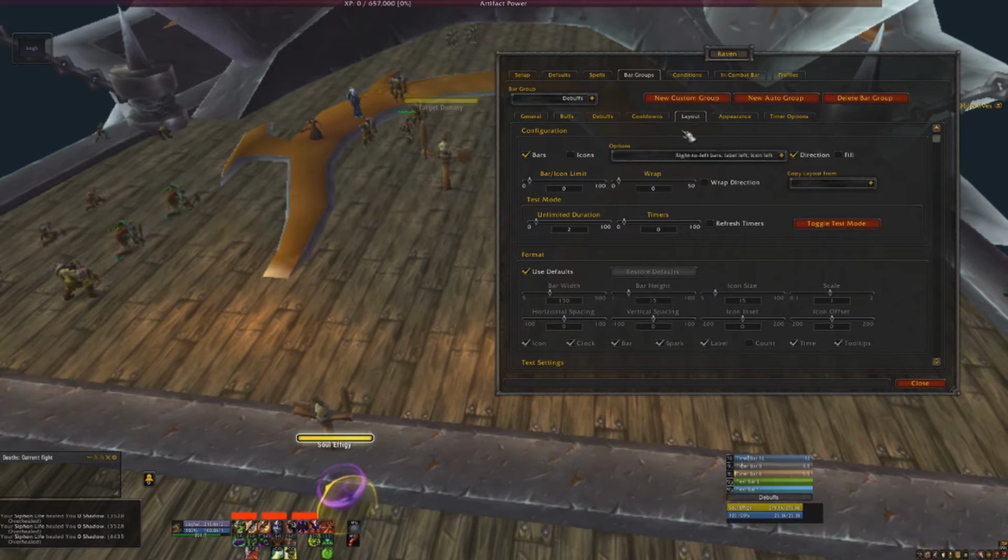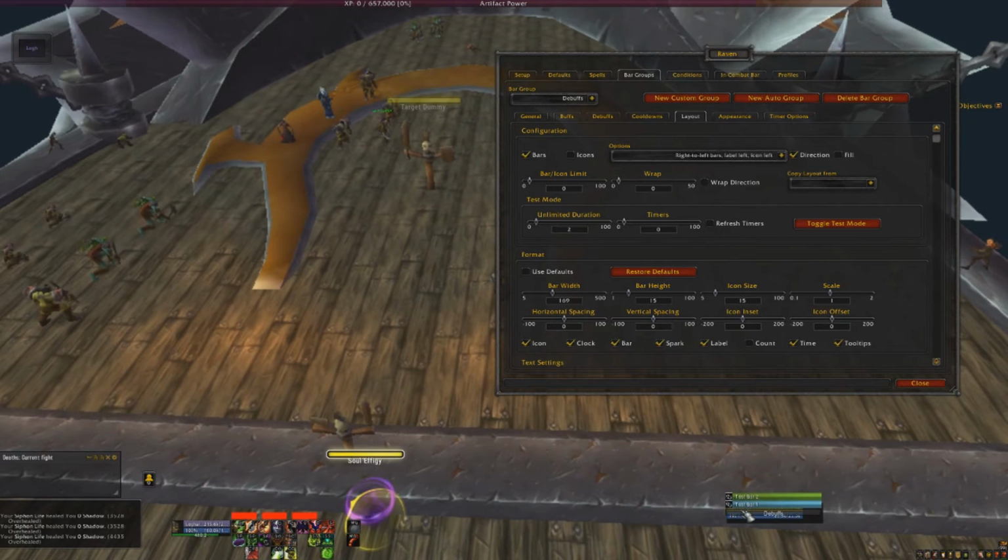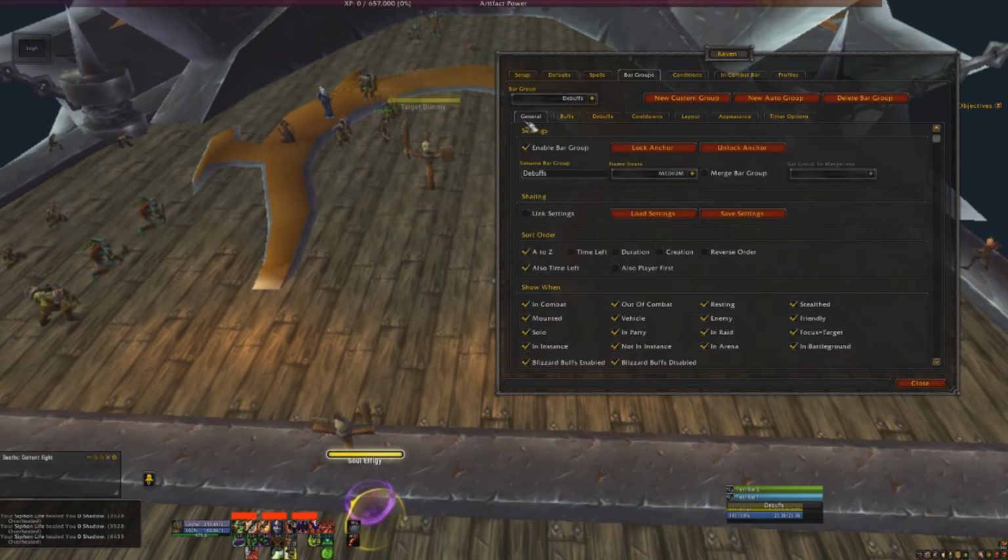So in the Layouts tab, you're not going to want to use the default format. I'm going to make the width of my bars the same width as my enemy unit frame, because I like it like that. You just need to play around a little bit to see if it's the right size. That looks about the right size. So I'm going to put this right here.